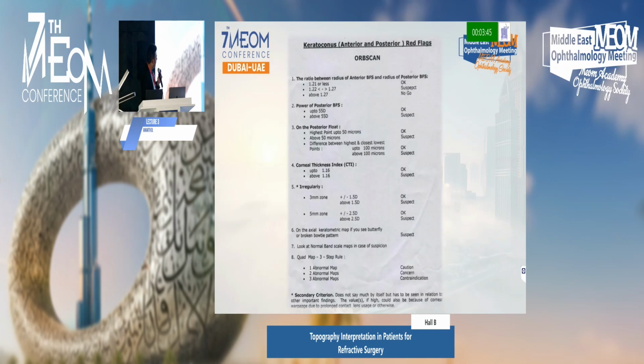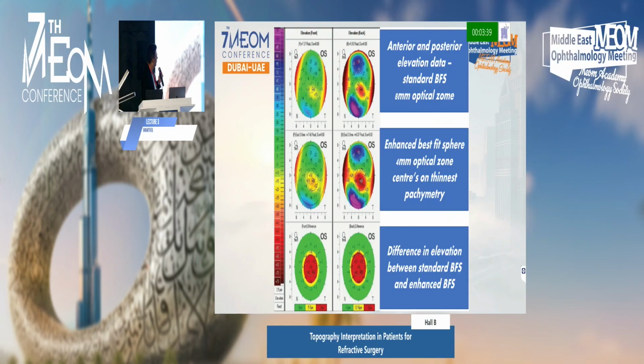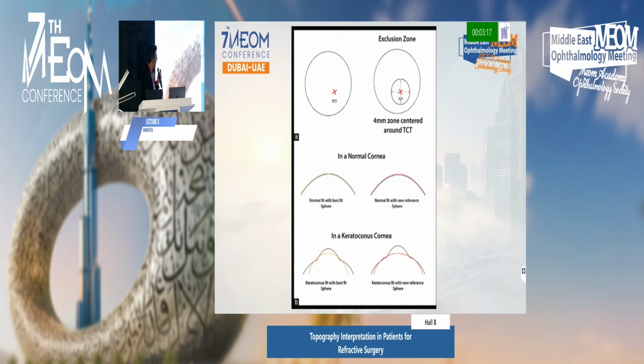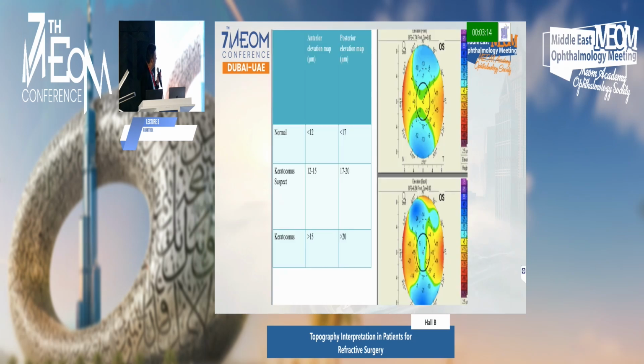So we had these sorts of charts earlier, but the majority of refractive surgeons do not use this topography now. There is evolution, so we have gone to Pentacam. But there are pseudo elevation changes whenever we are inspecting a keratoconus patient. So there's one more concept called the enhanced best fit sphere, where it rules out the central 3.5 area around the thinnest point. So we have the BFS value. We also have what is called the enhanced BFS value. This is how it calculates.